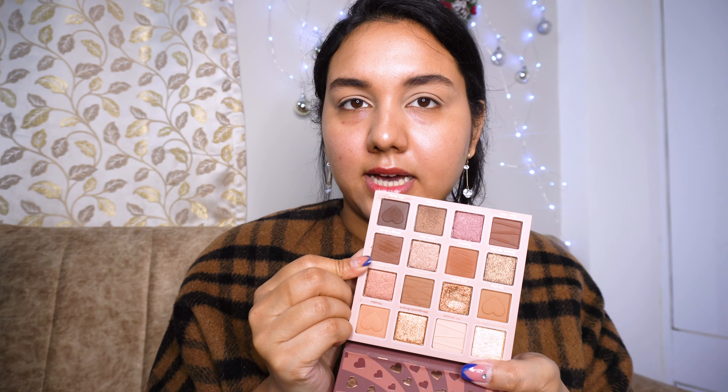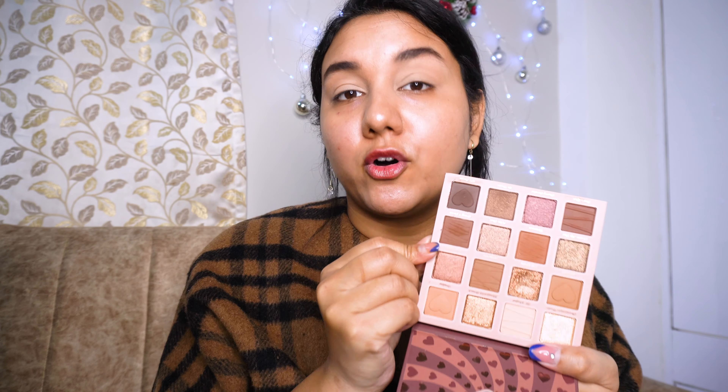Now that my eyelid is all prepped, I am going to use this eyeshadow palette from ColourPop — this is their 'Not a Box of Chocolates' eyeshadow palette, and it is a beautiful brown-toned palette. I'm not only going to use brown shades because that would be a little bit boring. I'm using this palette because it's a very basic, neutral-toned everyday palette — perfect for a smoky eye too. If you want an everyday eyeshadow palette, get this one from ColourPop.